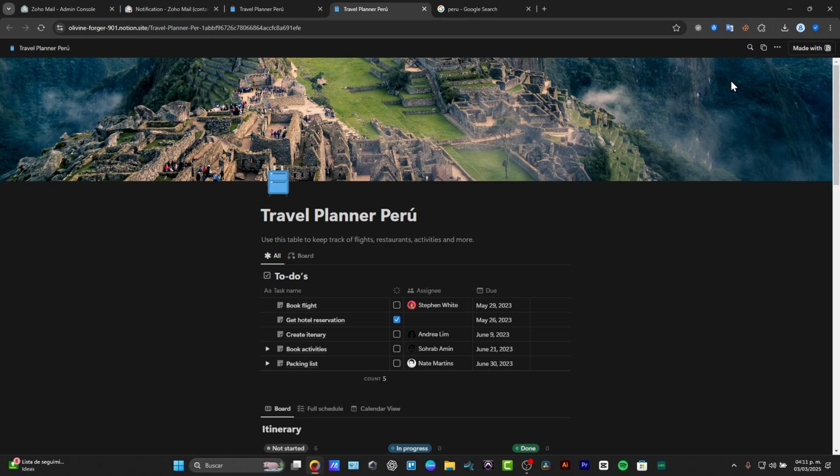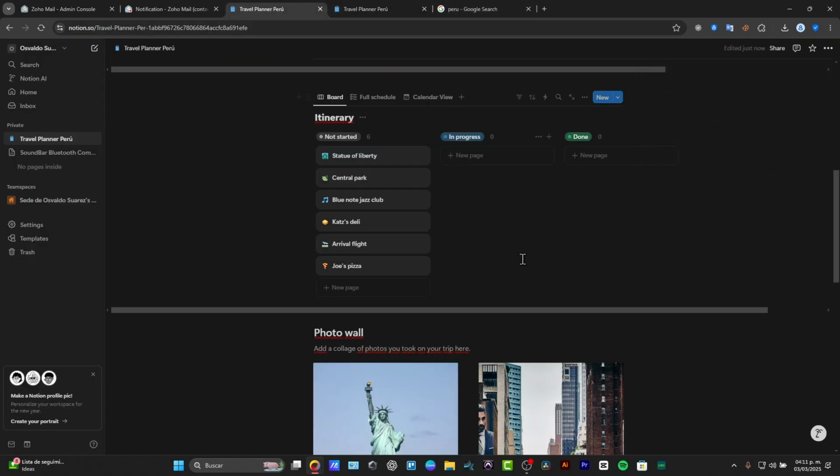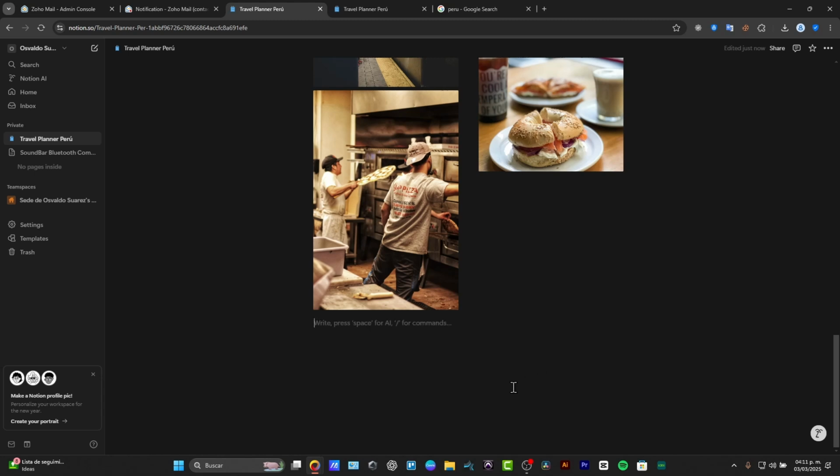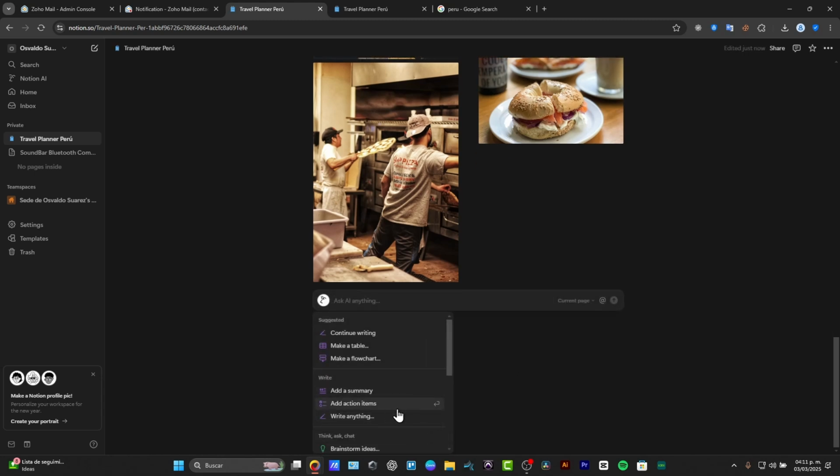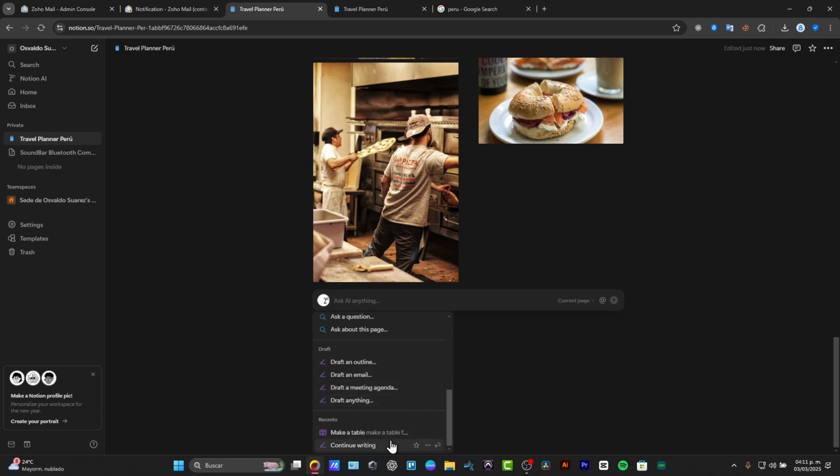So one of the pro tips is that you can use keyboard shortcuts to speed up the workflow. You can create linked databases. We can use formulas and roll-ups for data automations, and try the Notion AI feature with writing assistance. Once again, just go back, and when you are here, just make sure that you type space, and here are the artificial intelligence draft, reasons, and much more. So basically, it's going to be really easy to use Notion. It's an incredible tool to organize your life and work. Whether you are a student, freelancer, or business owner, it can adapt to your needs.